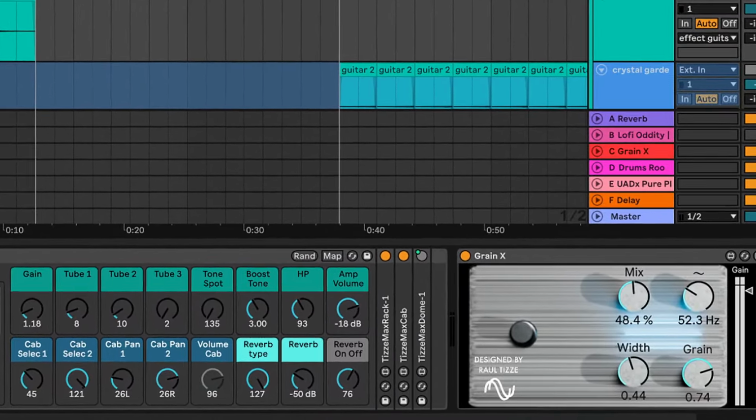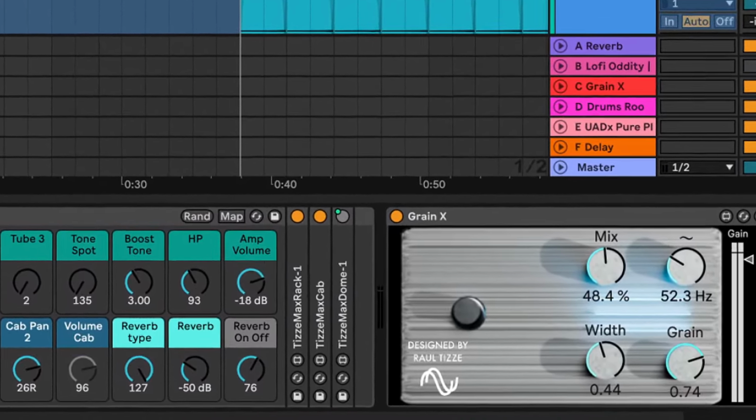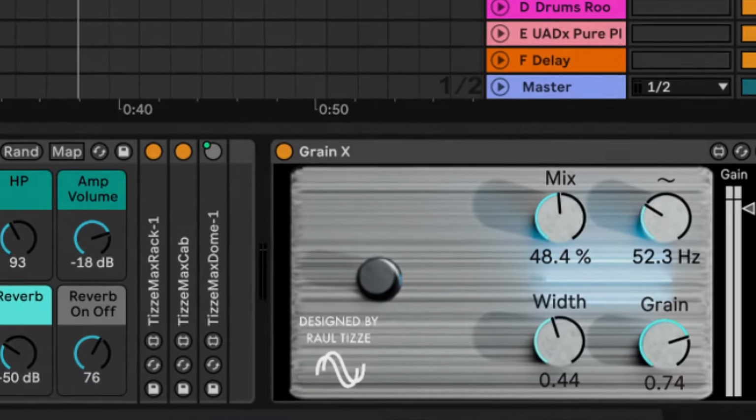By the way, if you hear a few random glitches, they are maybe not from the pedal, but rather from my CPU that is a bit overloaded because of this project and recording several things at the same time, so keep that in mind. Okay, moving on to Grain X, which is a granular delay, and also a really weird pedal, but it's great for creating ambient textures.